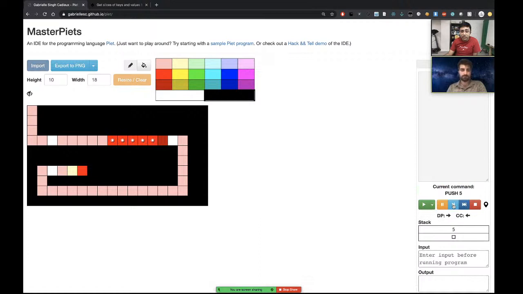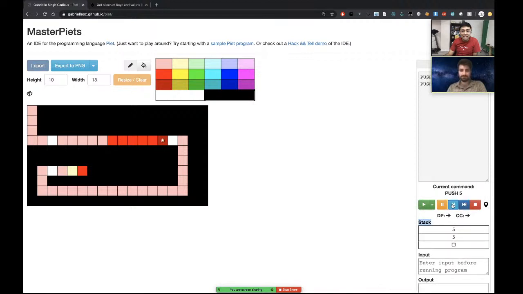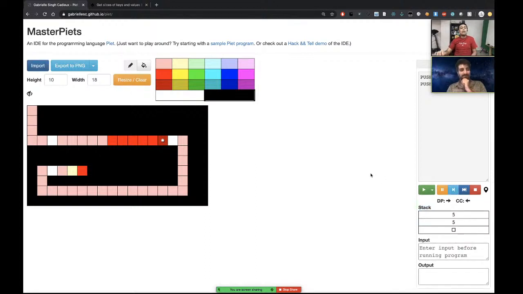Okay, so we push 5. Nice. Push another 5. Okay. And looks like we are now in an infinite loop again. Okay, let's try to fix this. I gotta figure out how to move to the next basic block and actually get it to work. Can we not just connect it with the color and just make sure the white? Wait, okay, no. One sec. I feel like it would work if we did this. Okay, let me try something else afterwards. All right.